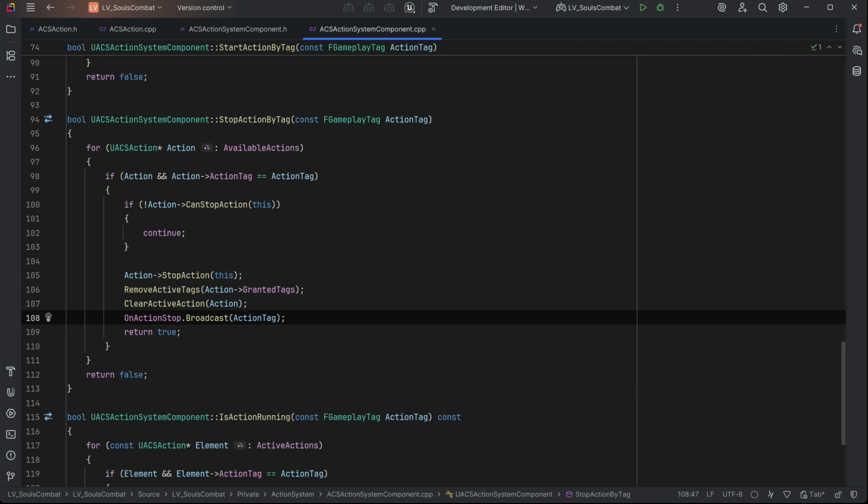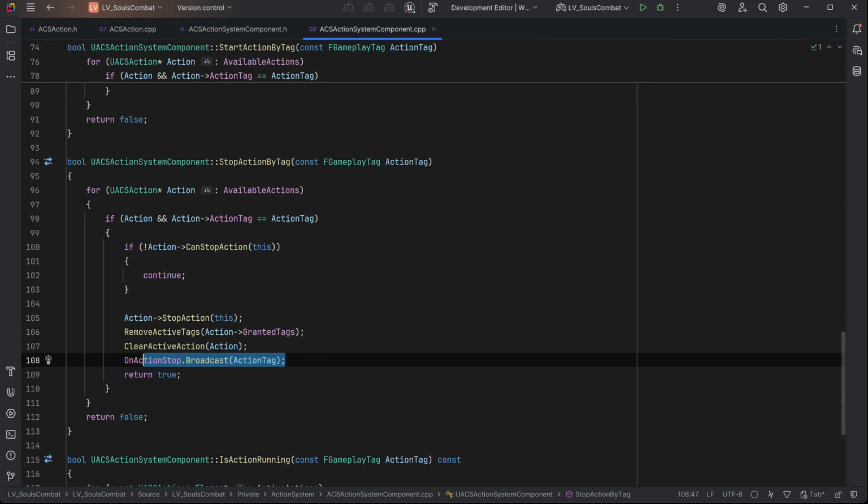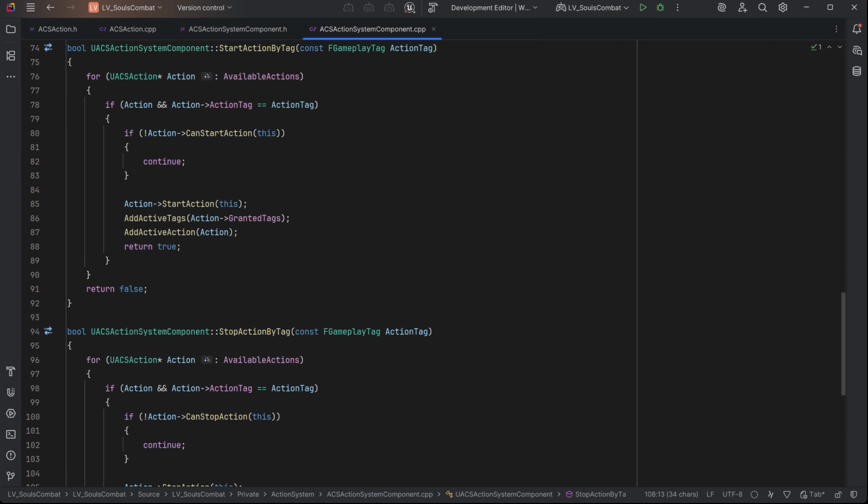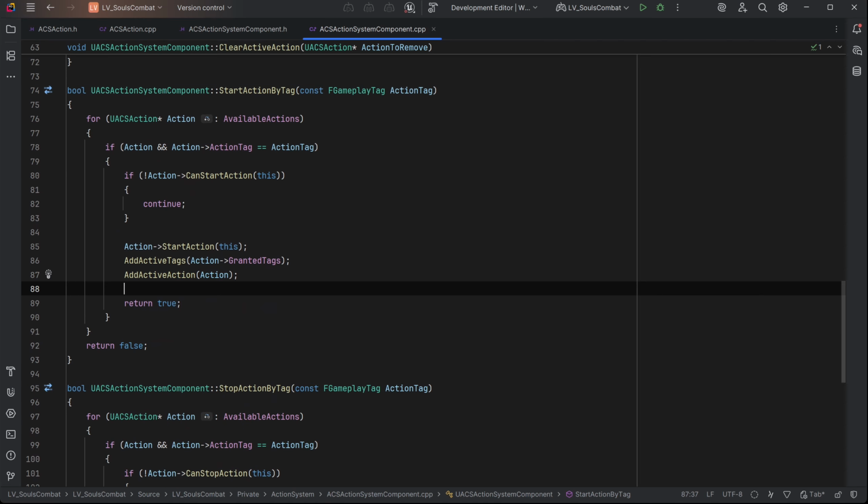And what this will do is broadcast that delegate for us. Like I said earlier, you can think of it as a radio tower broadcasting to multiple receivers tuned to the same frequency. So this is how we broadcast that. In this case, we are broadcasting that the action has stopped, and any observers that are listening for that event will be notified.